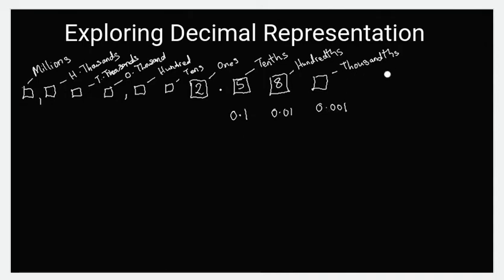Another way to look at it is the number of zeros. Here you have just 1 zero. That's the number of zeros before the first non-zero digit. That could be a bit confusing, so the first way is actually better. So let's look at this. The number of zeros before the first non-zero digit, which is 1 in this case. Here you have just 1 zero, which is actually the whole number because it's before the decimal point. So this is the tenths. Here you have 2 zeros, 1 before and 1 after. That's hundredths. And then you have 3 zeros, that's thousandths. Okay, but I'll prefer you to go with that first way.